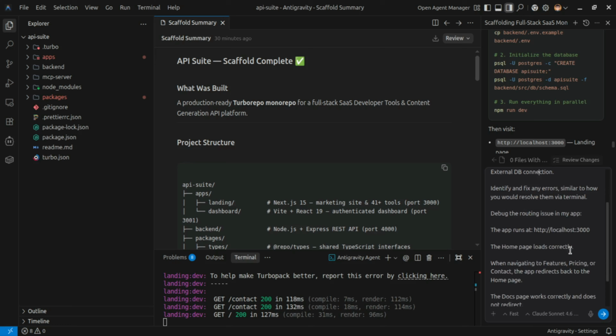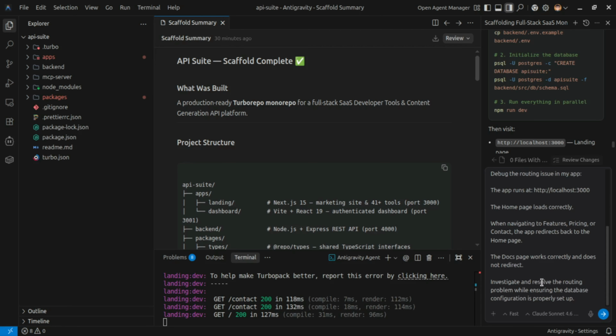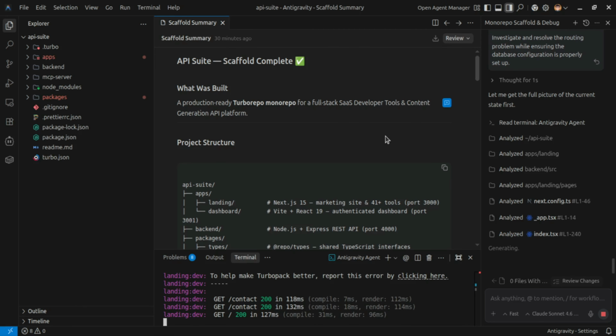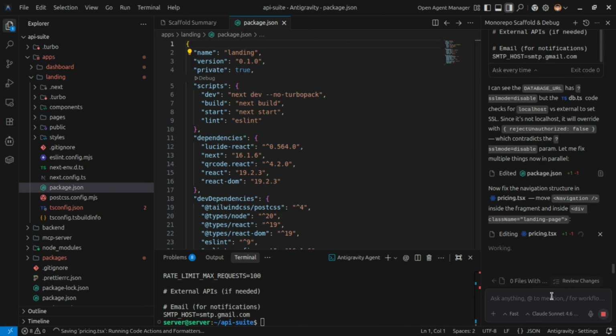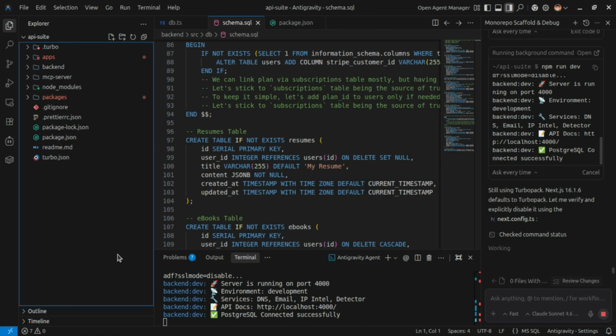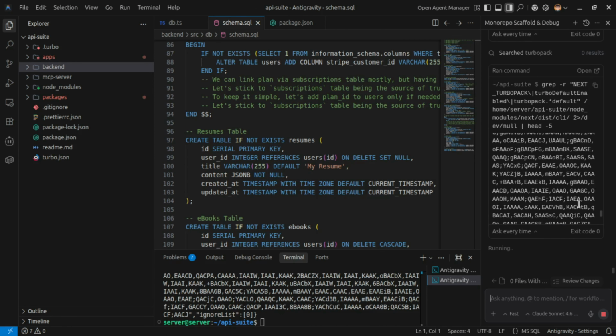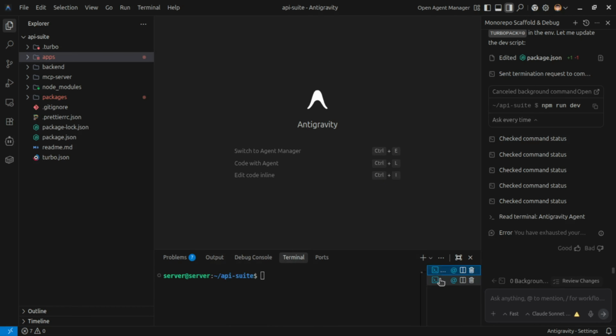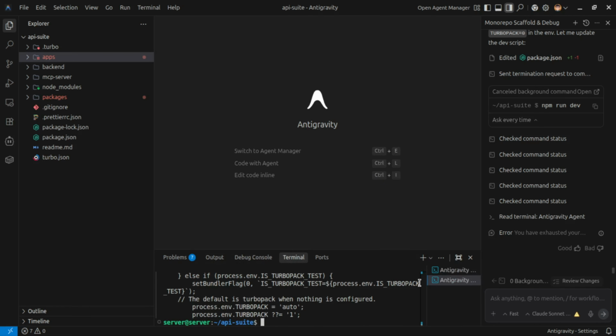I've prepared the new prompt, and now I'm going to share the terminal errors with the AI agent. Then we'll send the updated prompt in the same conversation. I'll speed up the video again. Great. The AI has fixed the errors and added some extra features. Let's review the project and make sure everything works properly.